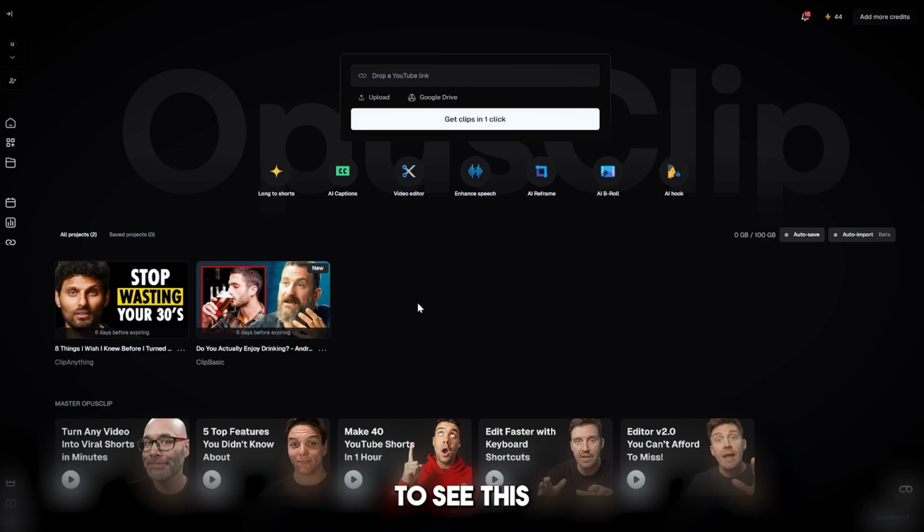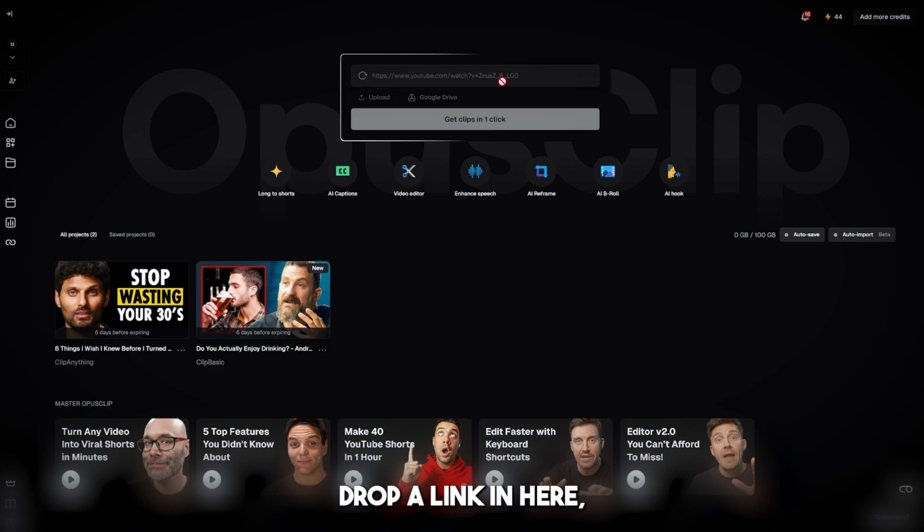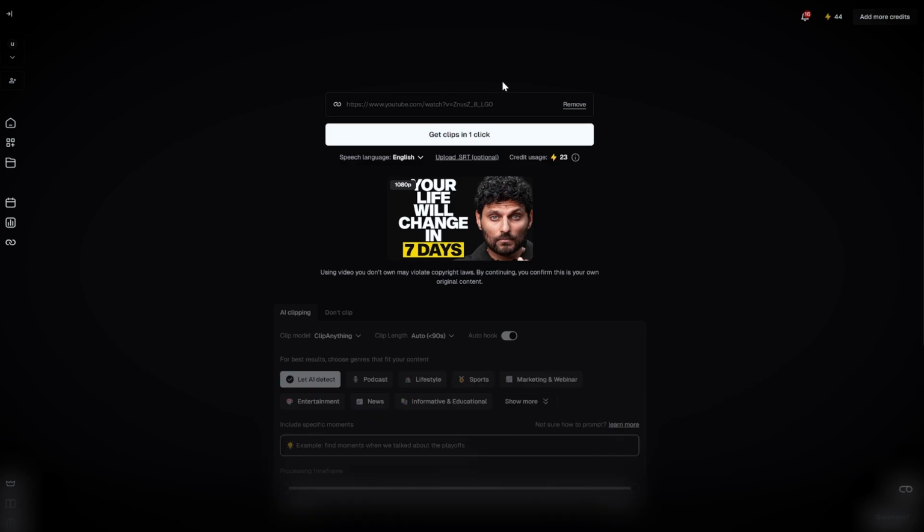Once you log in, you're gonna see this dashboard. It's clean and simple. So to start, I'm just gonna go to this little box. Now you have two different options, guys. You can upload a raw file, like an MP4, directly from your computer. And this is what I actually do a lot of the time. I just paste the link in here, okay? And this can be a YouTube link or a Rumble link. You can also upload a file from Google Drive, but the most common option for me and for most of you is going to be to just drop a link in here, okay? Which I'm gonna do right now.